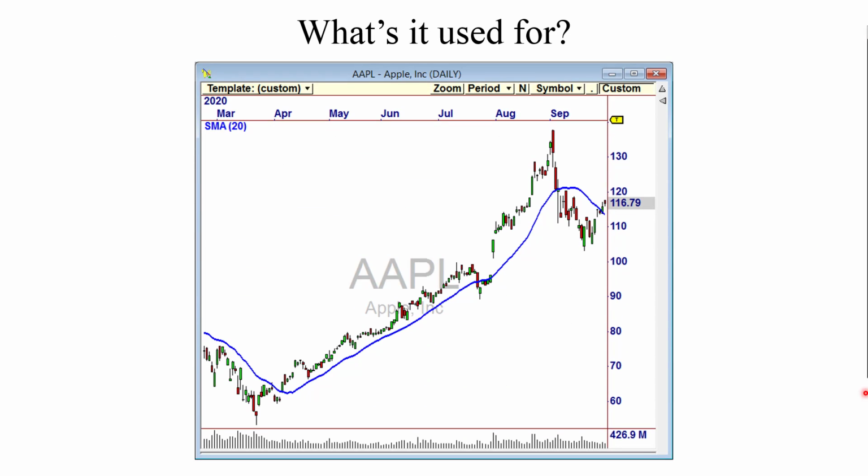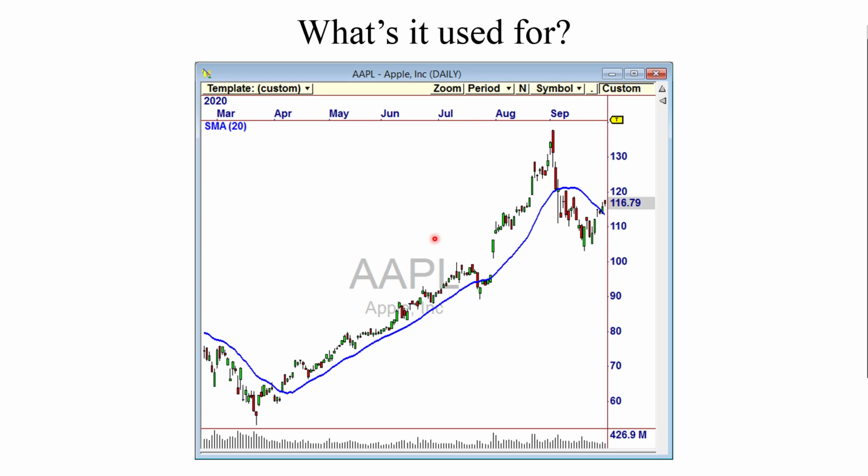All right, so what is it actually used for? Well, there are basically two common uses for the moving average. Number one, it helps to smooth price. Here we are with Apple again. We're looking at a 20-period moving average now. And you can see we have this nice upward trend for Apple. It's not too difficult for us to smooth price at this point, but you can see the moving average just gives us almost a straight line upwards.